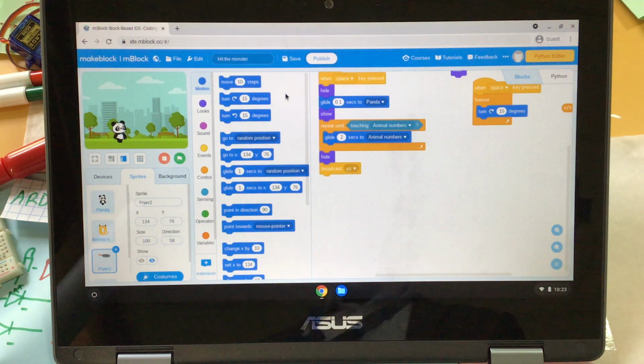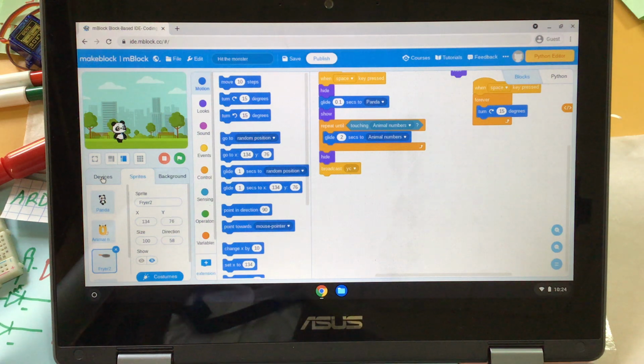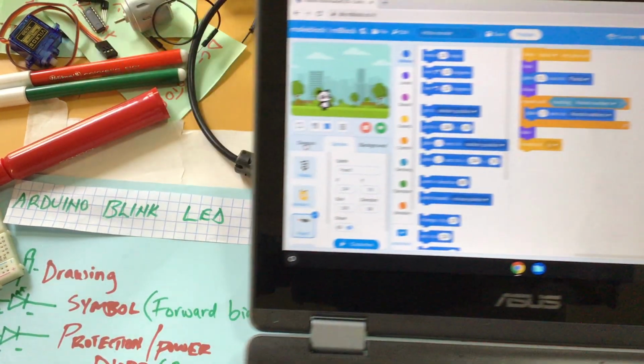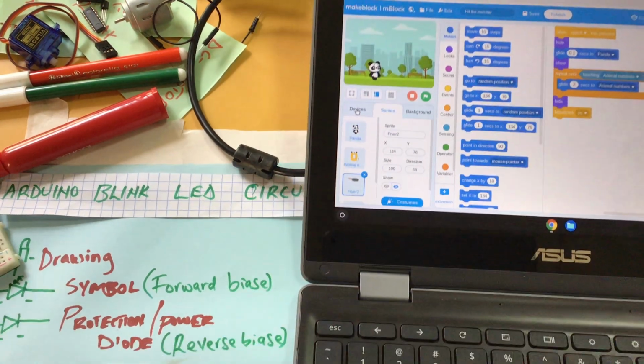The next thing, we want to now add some devices to our Arduino. But before we go to devices, on your left center devices, we will connect our Arduino first. So I am going to show you me connecting the Arduino.